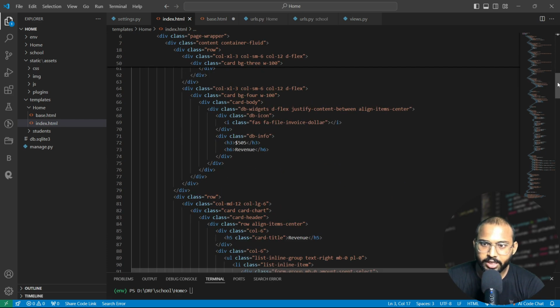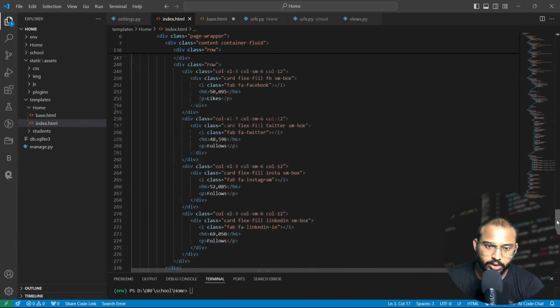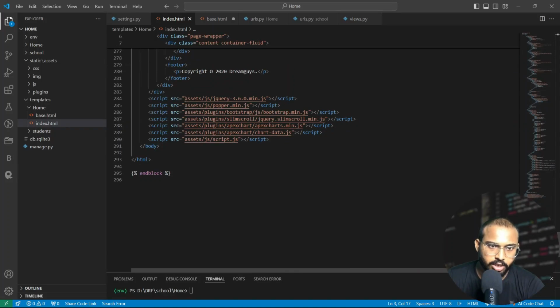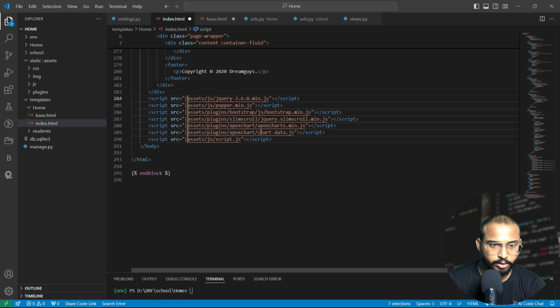And for making the connections with our static files, let's do it here. Click the Alt button so that you can select multiple cursors directly. So here I'm clicking here, and here we'll write the code static.